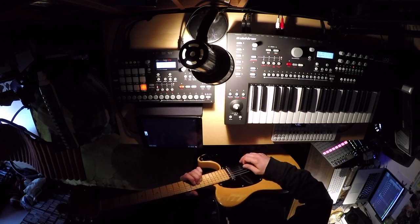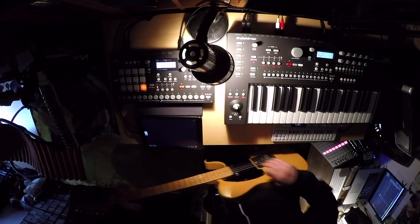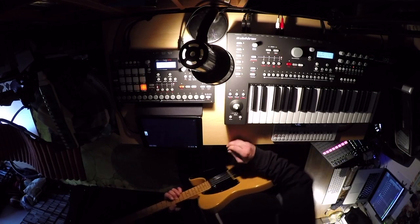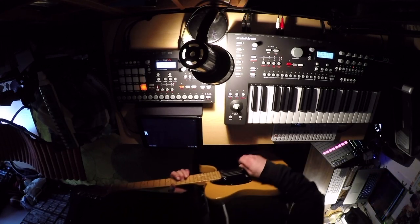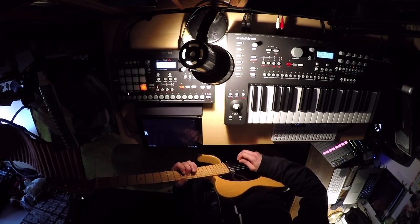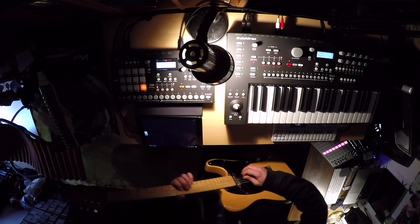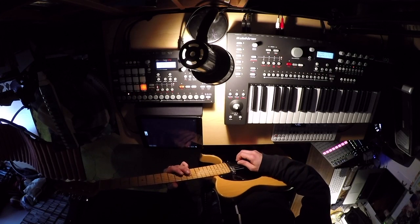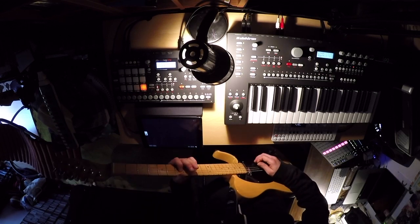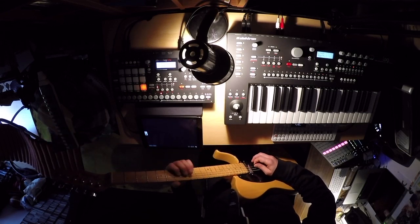The basic thing here is my Fender Telecaster into my Kemper amp with some foot pedals. I've also got a new foot pedal from Boss. It's the DD500. I use it as a delay. It's pretty cool. Turn it on. This is the delay, and the delay is synced to Ableton Live via MIDI. It's so cool. No more tapping, it just syncs up. Pretty versatile as a delay. You can have a lot of fun with it. There's also the possibility to run two delays at the same time, so it can be pretty complex and blizzard.